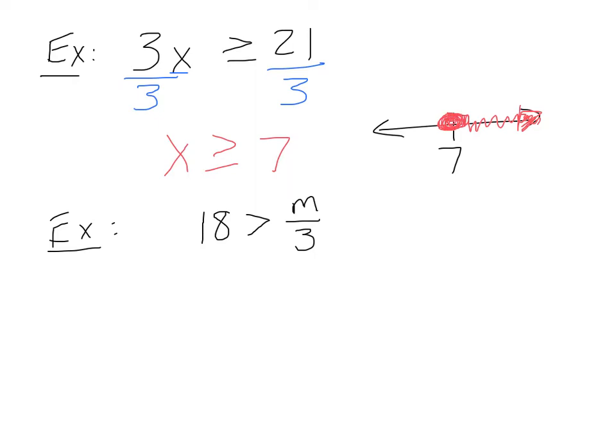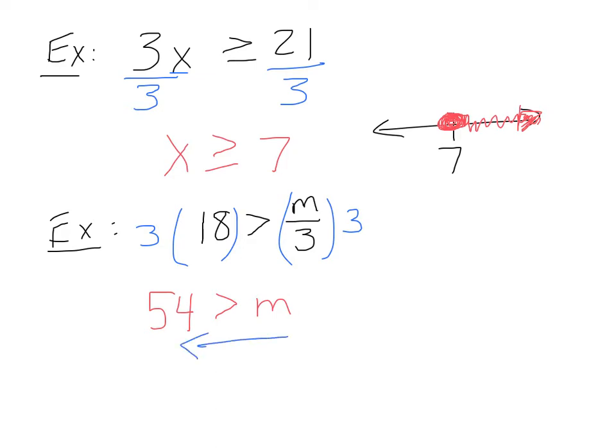Doesn't seem too hard. In the second inequality, we have m being divided by 3. So let's multiply 3 on both sides. The result will be 54 on the left, and m is by itself on the right. Remember, we're reading from the variable, so let's read this going in this direction. We're looking at the numbers that are less, to the left, right? So the numbers that are less than 54. Here's 54. We're looking less to the left. This still seems easier than finding a kangaroo in Australia. So let's see what's difficult about this.